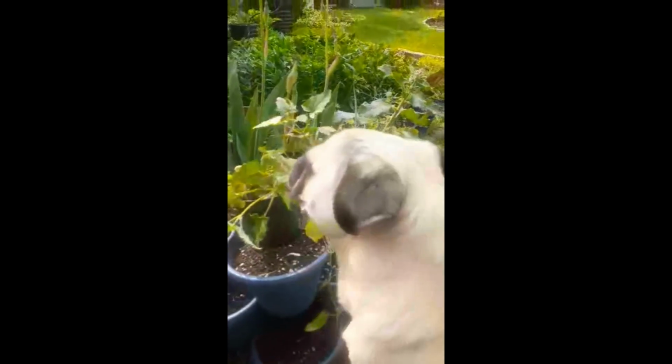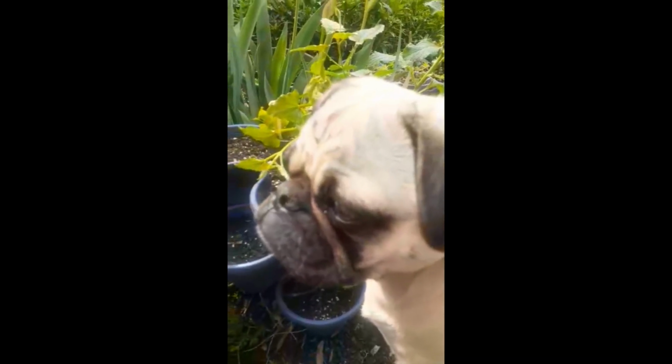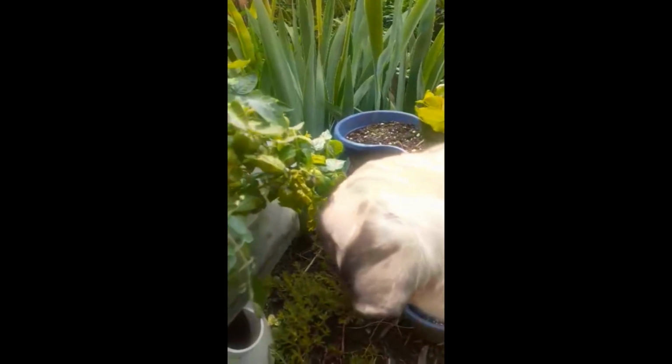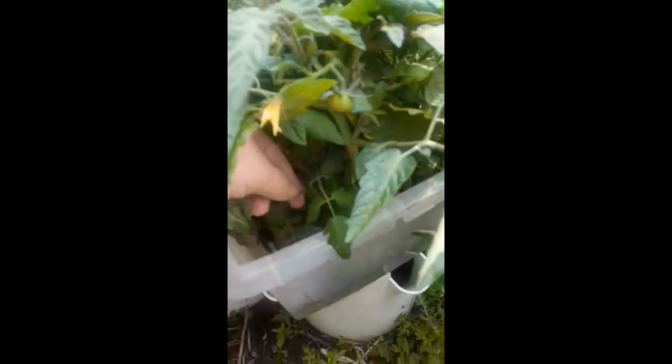Off quite a few of the leaves and just kind of leave like the top section of leaves on these. Dexter, you smell the tomatoes? You smell? Yeah? You smell good? Yeah. All right. You can smell the tomatoes as soon as mommy started touching them, right? So I just use my fingernail and I just come in and I'm just going to start pinching off some of these little leaves like that.